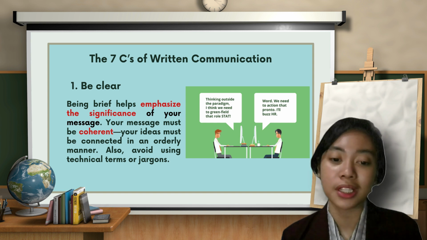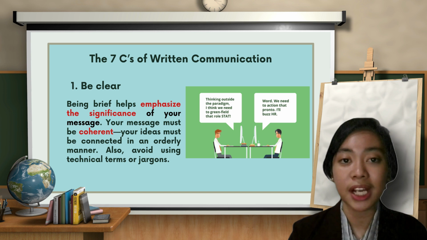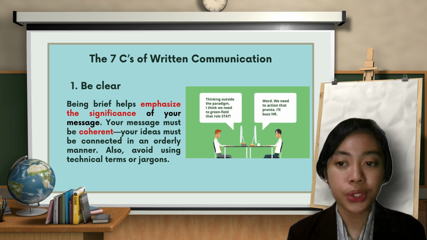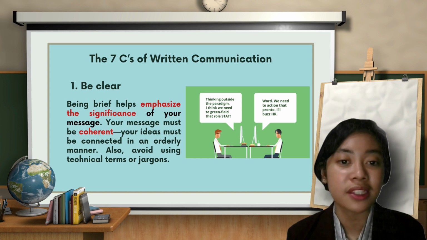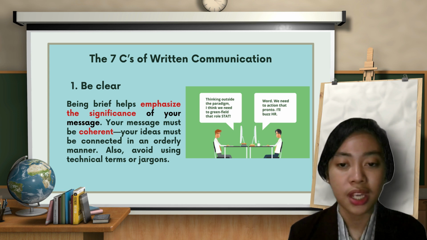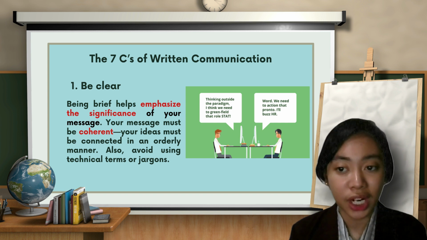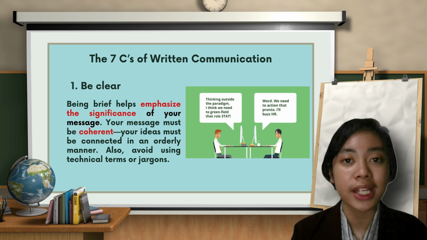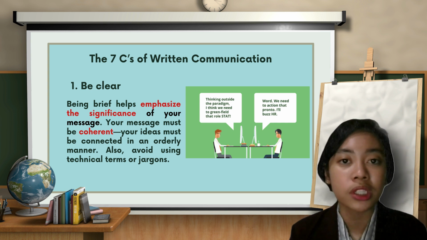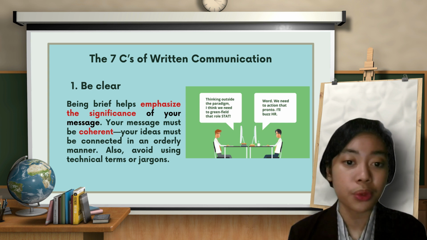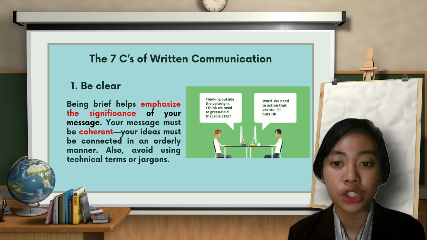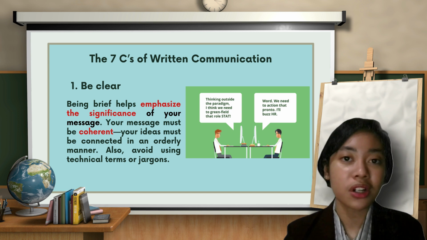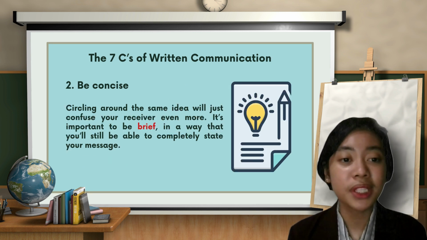First, remember to be clear. One must use clear language in which it should be explicit and succinct. Also, being brief helps emphasize the significance of your message. It is also important that in writing, your message must be coherent, which means that your ideas must be connected in an orderly manner. One must also avoid using technical terms or jargons, just like what is displayed. Instead, use concrete words.